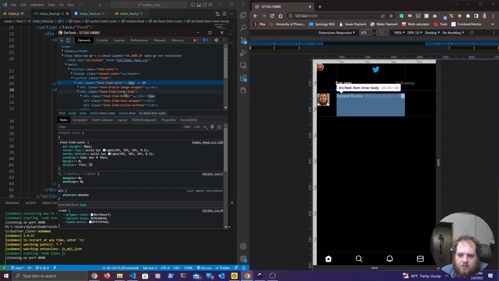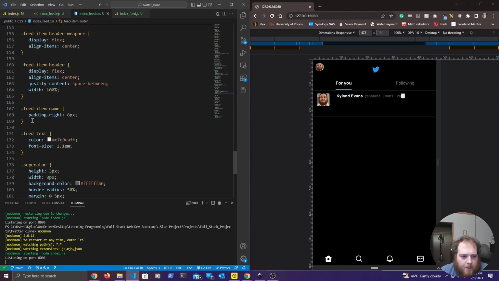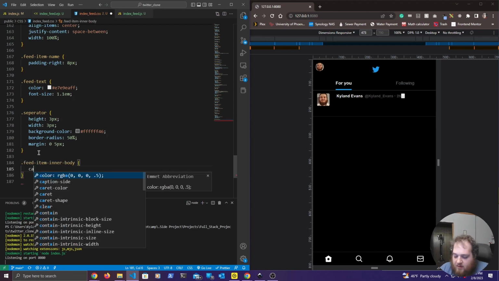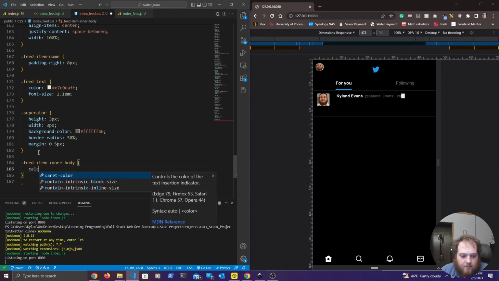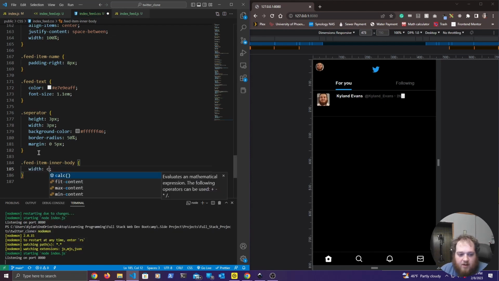We know the minimum width is going to be 75 pixels, so we can set the width of the feed item inner body to a calc of 100% minus 75 pixels.